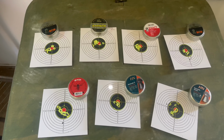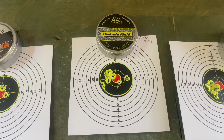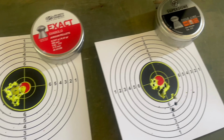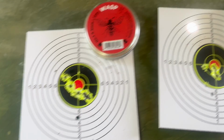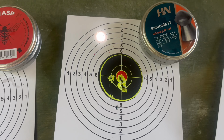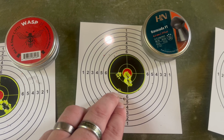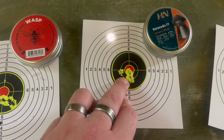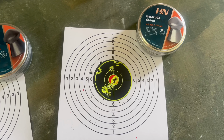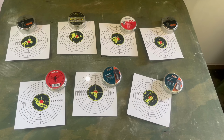Left to right is another little shot. So we have our Super Fields, Air Arms Diablo Fields, JSB Exacts, Superdomes, WAFs, which is definitely going to be a no, FTs from H&M Barracudas. That was pretty good. I don't know what happened with these ones somewhere, but that's 7 out of 9, that's 7 out of 10 there. And then it's just definitely a no for the greens, the alloys. But that's them.